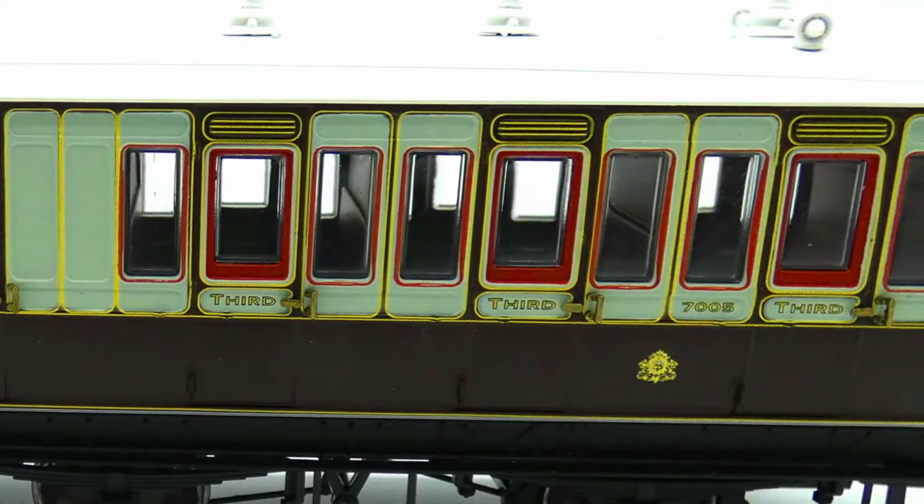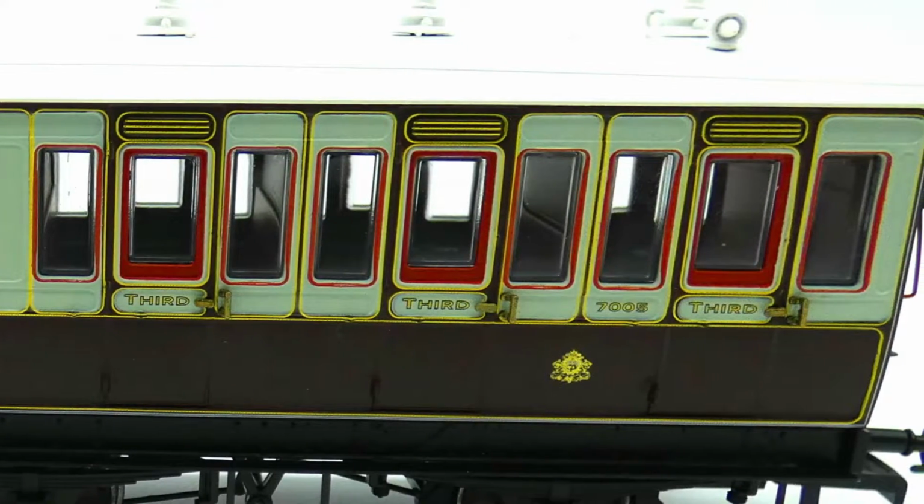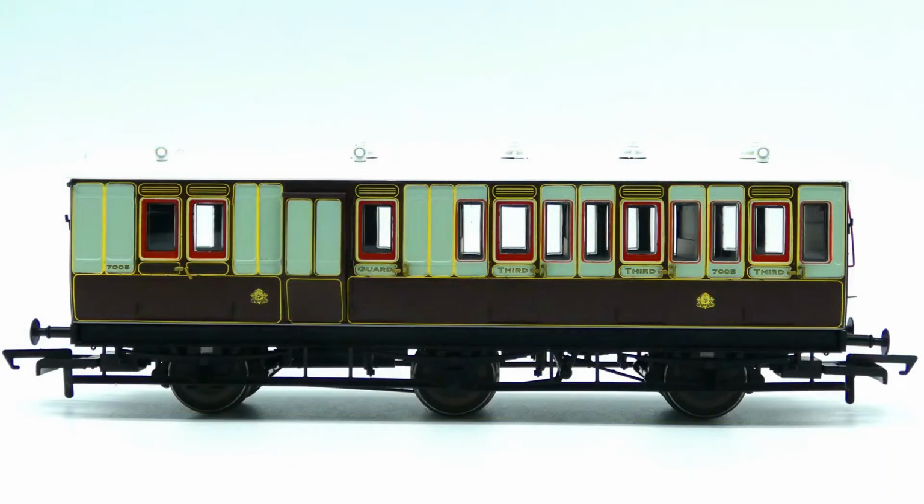Again, we have the usual stuff. We have the crest, the door handles, which I'm unsure if they are separately applied or part of the moulding, but either way, they're pretty nice. As we move down to the sole bar, the sole bar itself, again, has rivets, metal work, a little bit of welding, I'm not sure. It's all metal. We have two footboards here because of the six-wheel, because of the sledge, to make it go around second radius. Again, they're all metal.